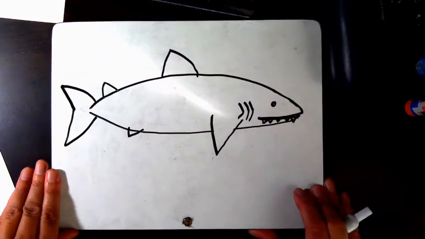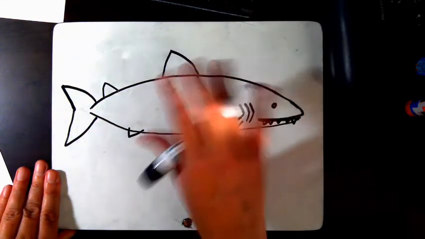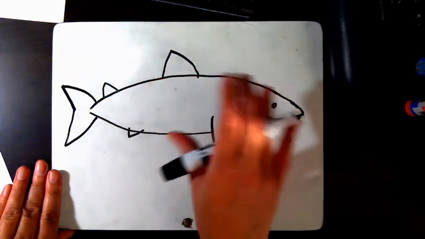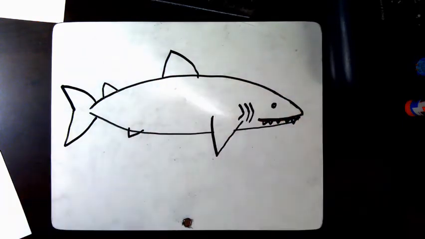Once again, in the next few minutes, I can show you what you can do with this great white shark drawing, give you some ideas on how to add different colors or different kinds of paper. I can't wait to see your great white shark and your sea otter artwork.